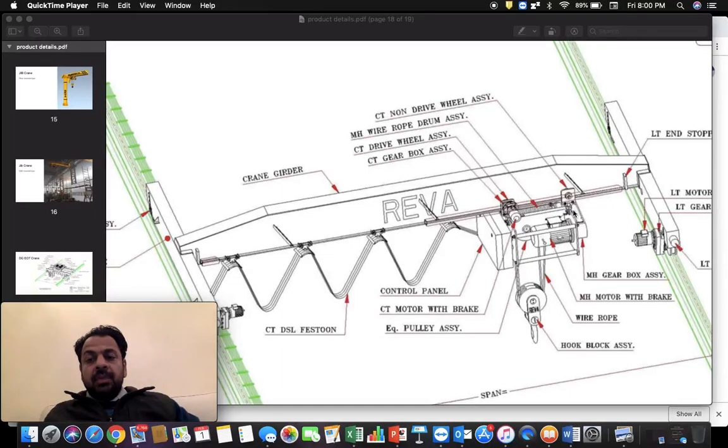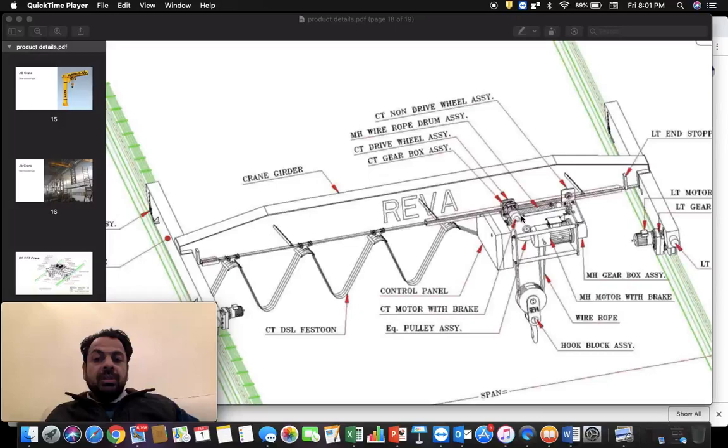The motor moves the gearbox assembly, the gearbox provides the necessary torque, it moves the drum. The wire rope is wound something like this, the wire rope is wound on the drum, and then it goes to the bottom block assembly, then it goes to the equalizing. This is the equalizing pulley assembly, goes inside this pulley assembly, goes back, and then it is mounted with a free end clamp over here, somewhere behind this motor. So typically, again, motor, gearbox, drum, wire rope is wound through equalizing and bottom block assembly, which causes the hook to move up and down as the motor moves in either direction.